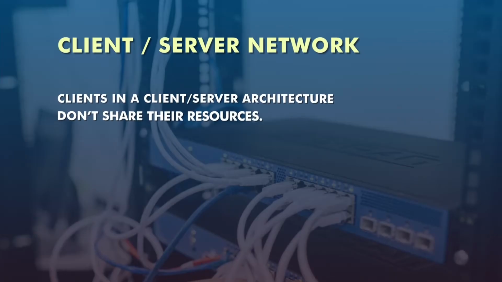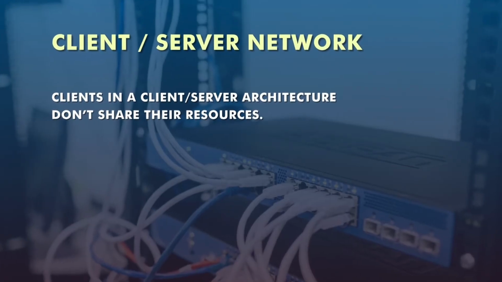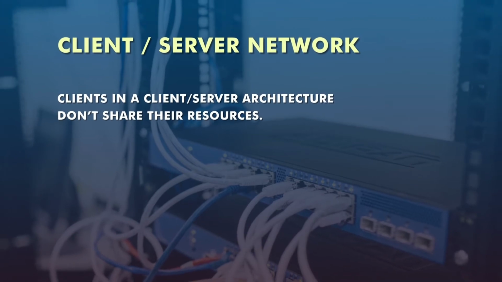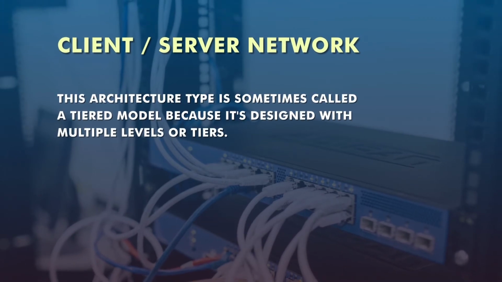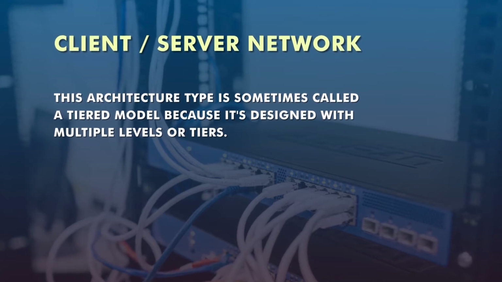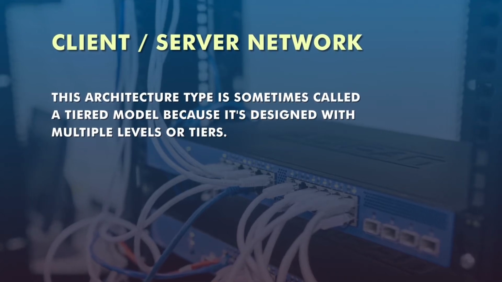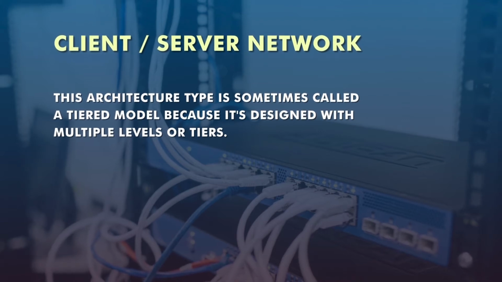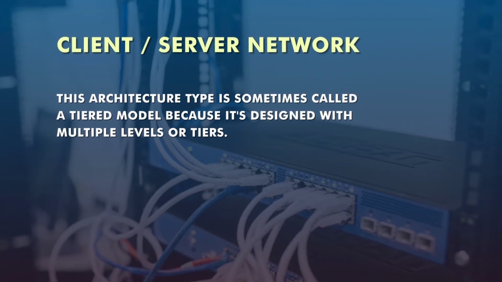Unlike the P2P model, clients in a client server architecture don't share their resources. This architecture type is sometimes called a tiered model, like single tier, two tier, or n-tier client server. This is because it is designed in multiple levels, or multiple tiers. So the network will be arranged in such a fashion, and the arrangement we call the network topology.